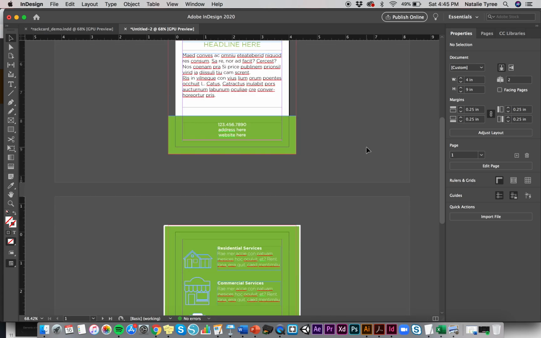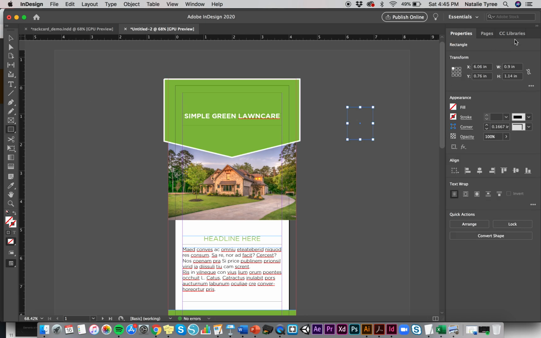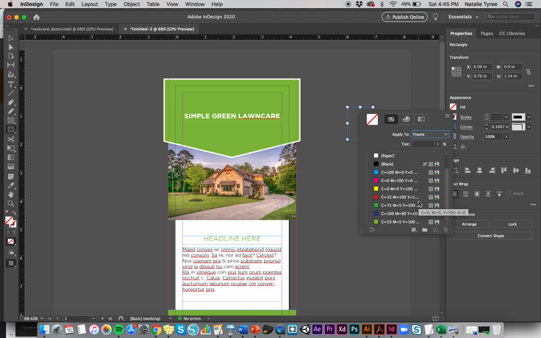All right, so one more thing I want to cover is color in InDesign. InDesign will begin with a certain amount of swatches. I have these different swatches because I've created them. In InDesign, you do have to create your color swatches, but you can do that a couple of different ways. You can work with the Pantone color libraries. You can look up CMYK color swatches, or you can even pull them directly through Adobe Color. So a couple of different ways there.